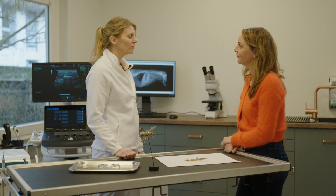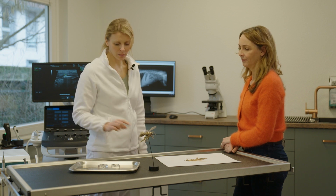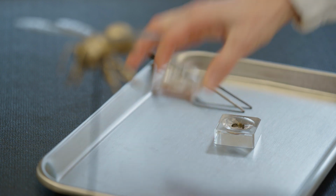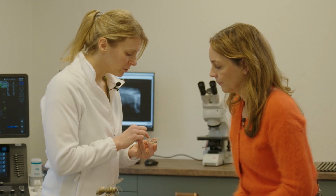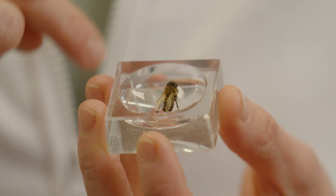You've already explained that you can spot the mite on top of the bee quite well. What other impacts or indications of infestation can you notice on the bee? The varroa mite is implicating various diseases. Some of them you can identify by looking at the dead bees, which are falling to the bottom of the hive. Then you can see, for example, that their wings are not fully developed. The bee is merely crawling on the ground because it cannot fly anymore, but also because there might be another virus which paralyzes the bee, and that's why they crawl around more or less helplessly, unable to get going at the flight hole.